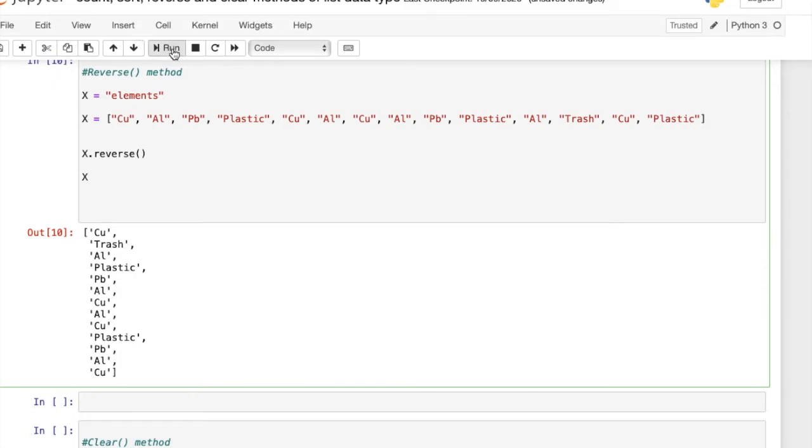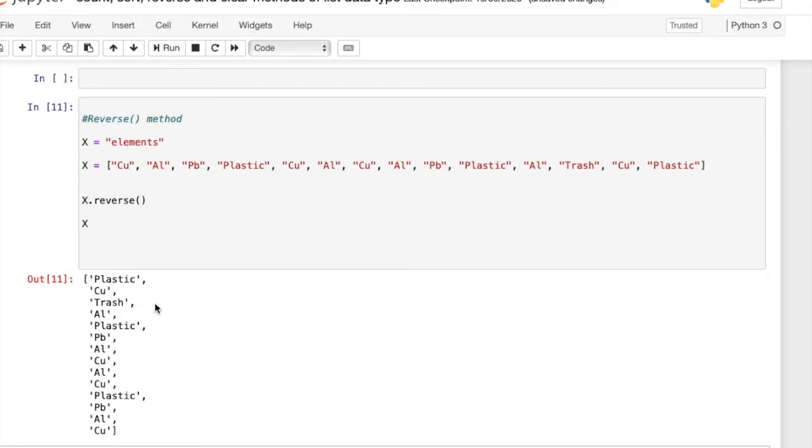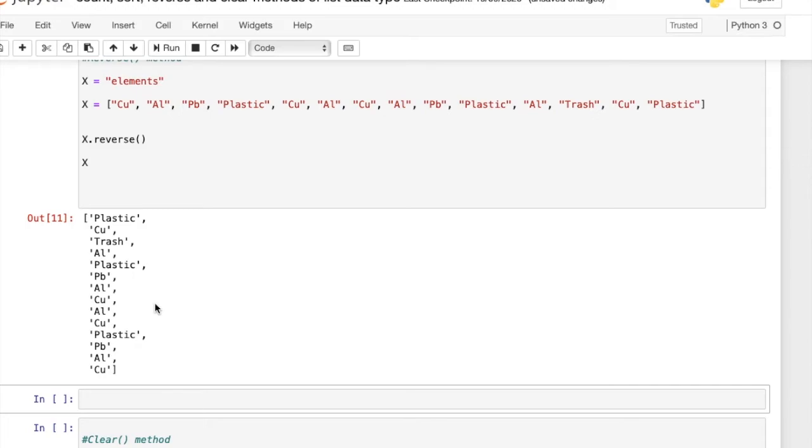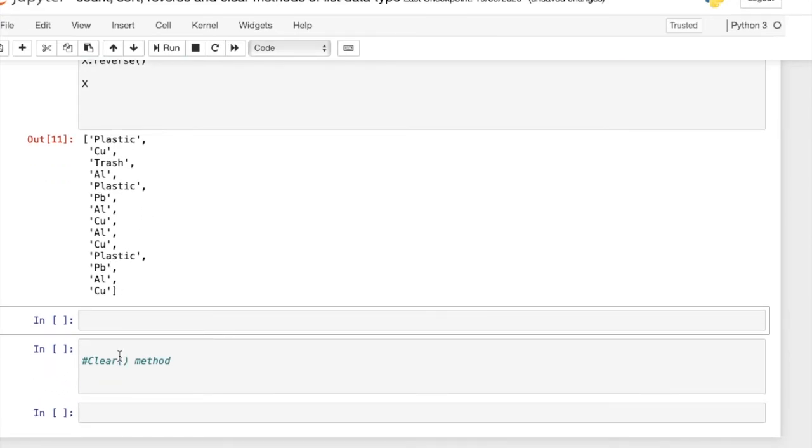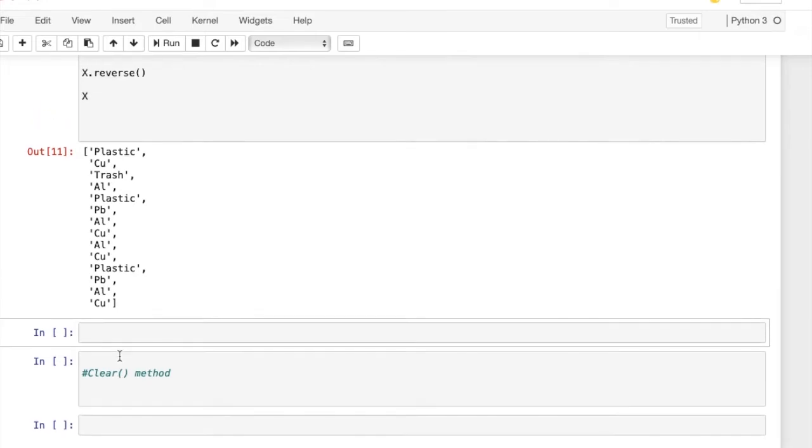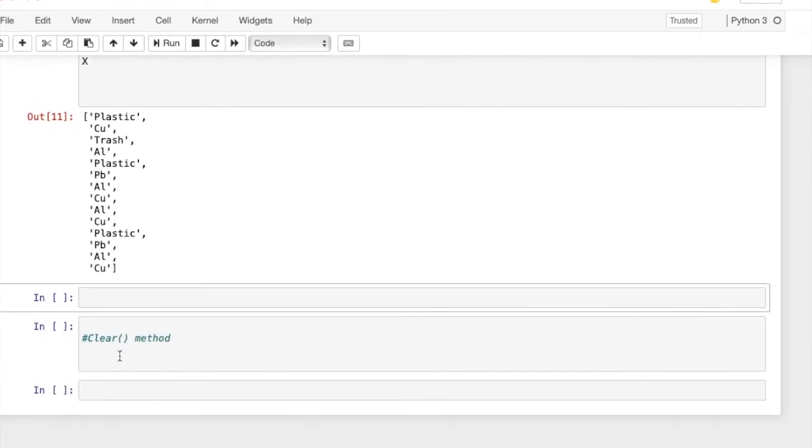So if you now run the program, you will see that plastic, which was the last item within the list, has now become the first item, and copper, which was the first item, has now become the last item. So that's the basic idea behind the reverse method.